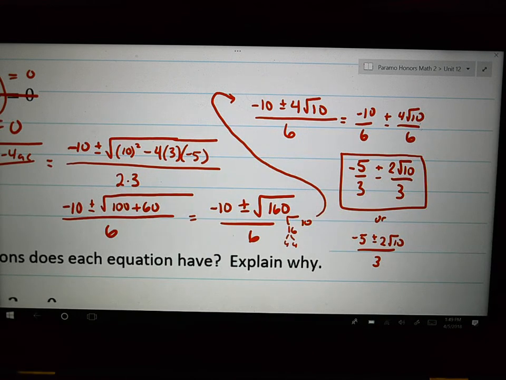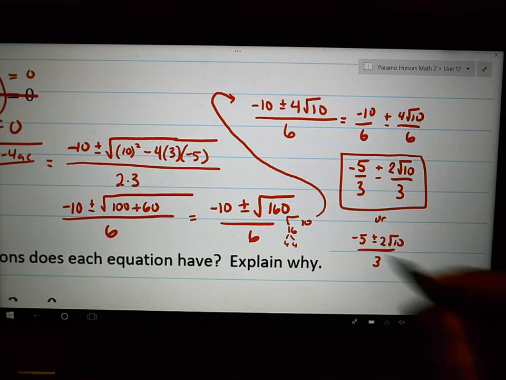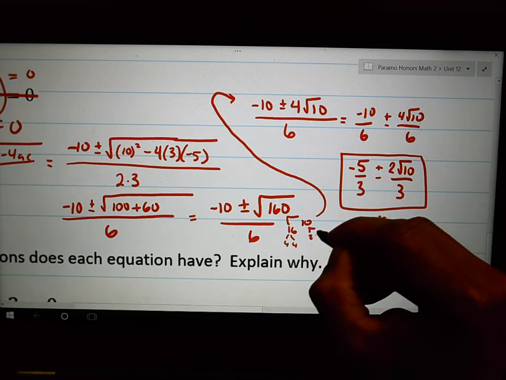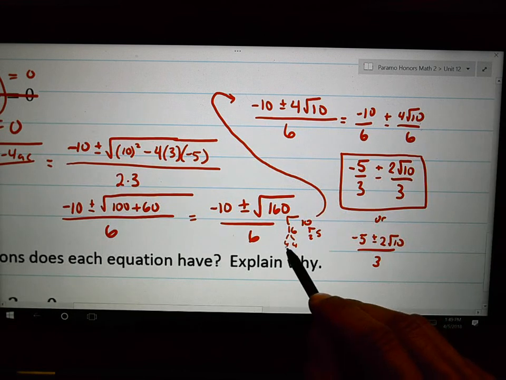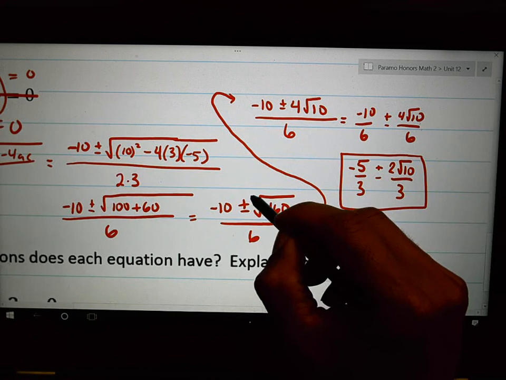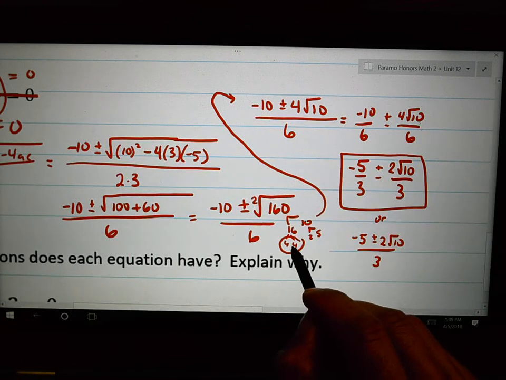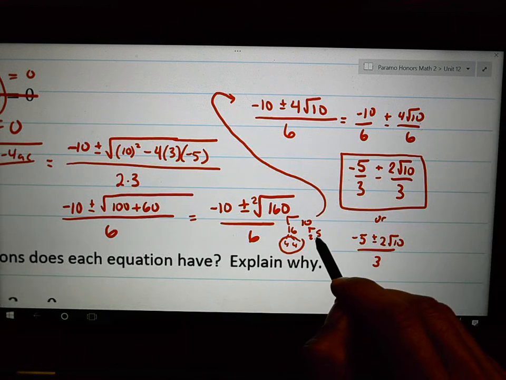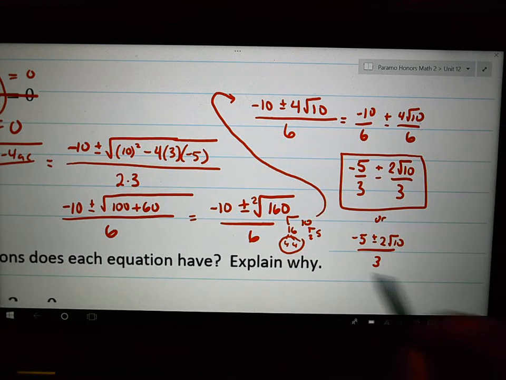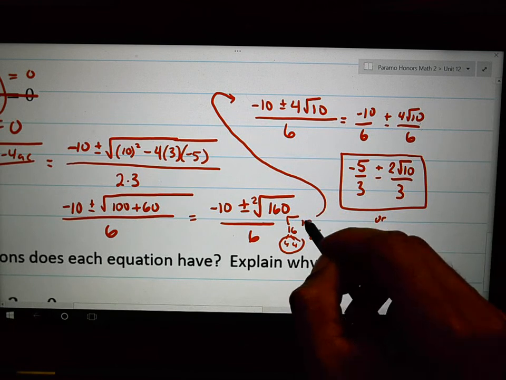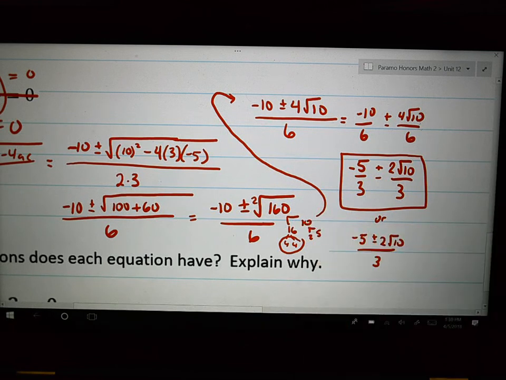Wait, why did you stop on 10 right there? Why did I stop on? Go like, oh, 5 okay, and 2? Are there any pairs? See how the 4 times the 4? I could have broke those down, but as soon as I have 2, this is the square root. As soon as I have 2 factors of something, I know that's going to break out. Will that ever break out? Is there a pair of 5s? Is there a pair of 2s there? No. That's why I left it there, because I knew it wouldn't go any further. It's a good question. Good review question.